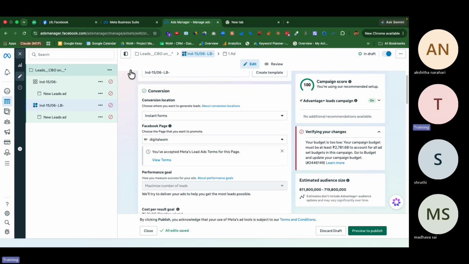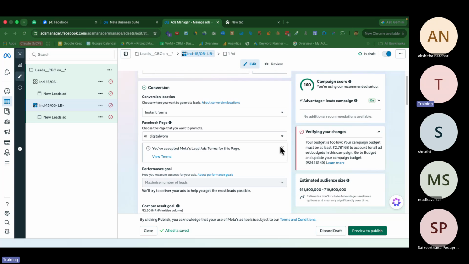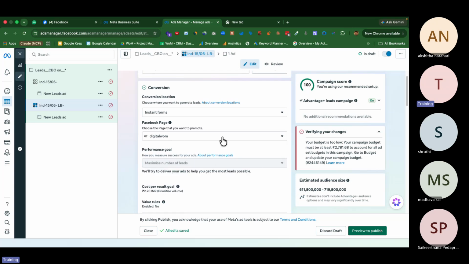You need to make sure which client or which business you are running the ad for, and then select only that page. If you select a wrong page, your ad will run on some wrong page, which is a terrible mistake, and in fact you may lose the job or the client also.